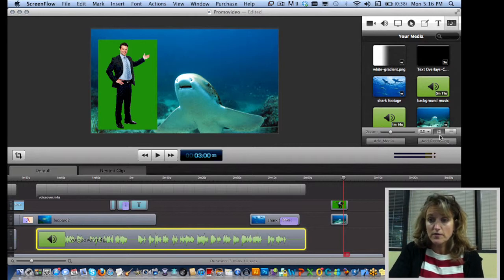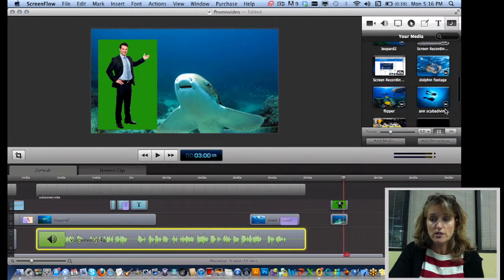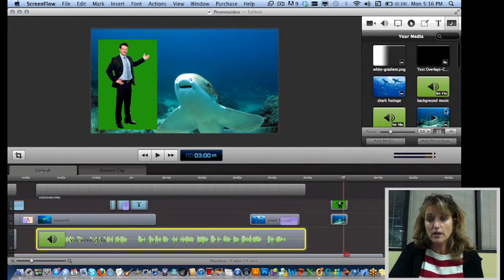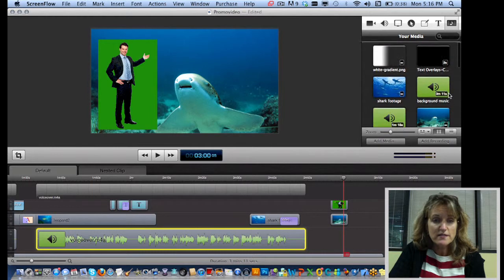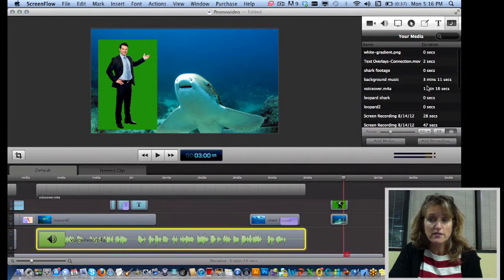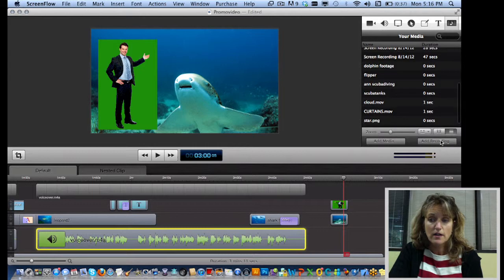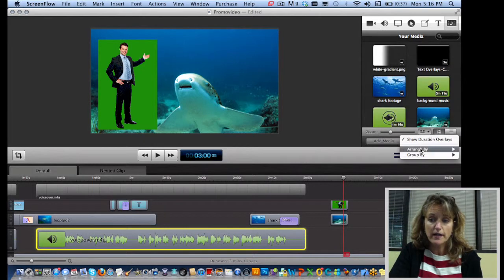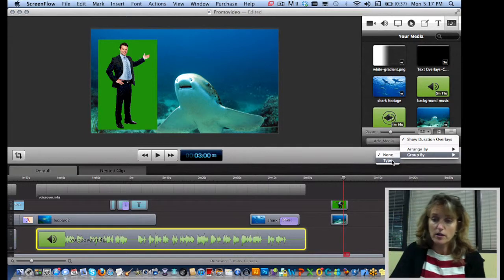So one of the things that we've done here is we've made it a lot easier to sort your media and organize your media. A lot of the projects that we were receiving from our customers included 50 or more pieces of media. And it gets kind of cumbersome if you're trying to sort through them and look at them. And so we added a few different ways to sort the media, so you can look at it as a list. You can also arrange it by name or duration or type of media, and you can also group your media by type, so maybe keep all of your screen recordings in one area and all your other media in another area, or audio in another area.